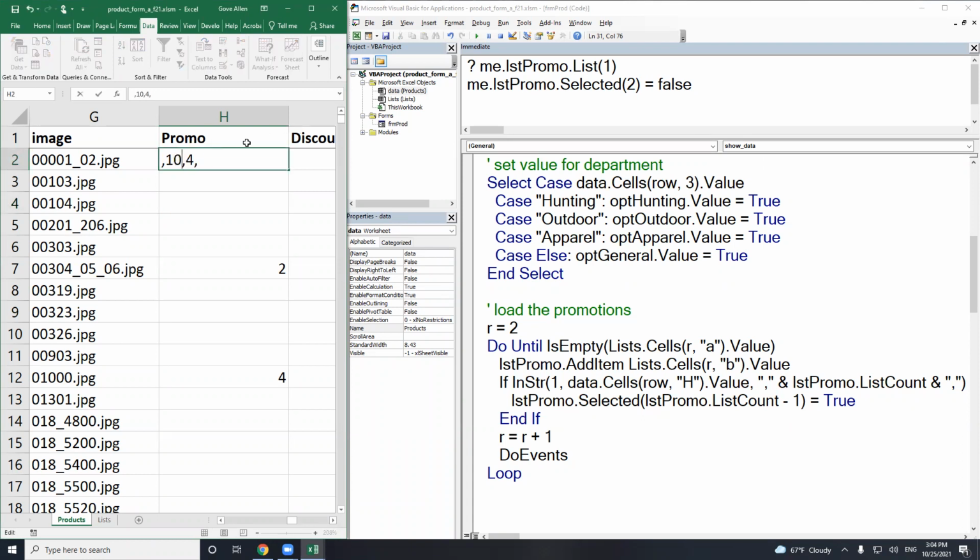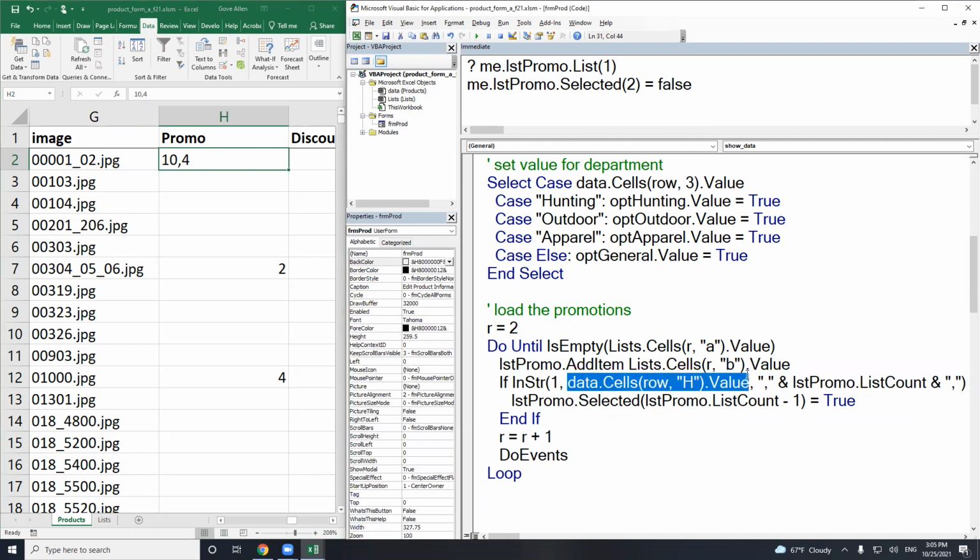Now, the problem is we don't want these commas to be there in the data. That would be weird. That's not right. So instead of letting these commas live in the data, let's just put the commas in there for the search. So when I'm looking at that list, don't just look at what's in the cell, but let's put a comma on the front and a comma on the back of this as well, just for the search. I'm not changing the data there. So I'll concatenate on a comma here, and I'll concatenate a comma here.